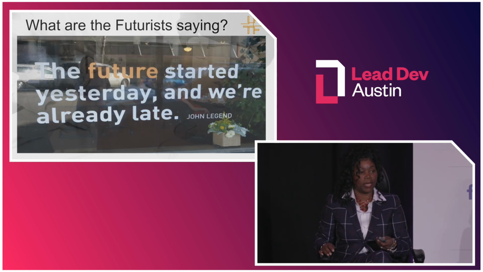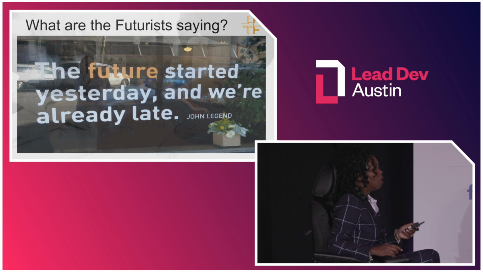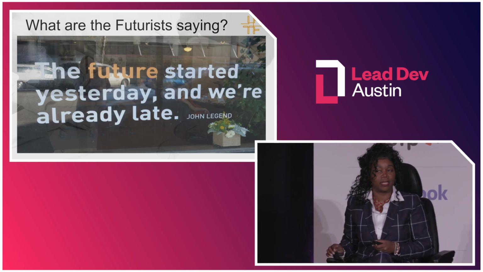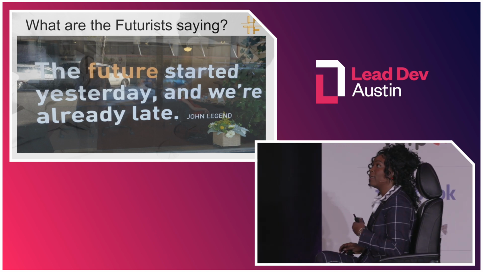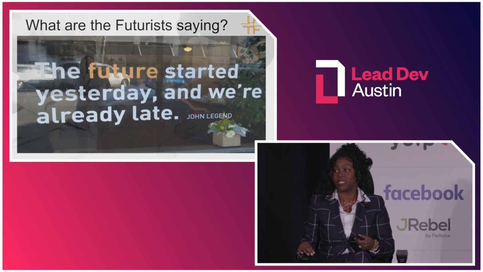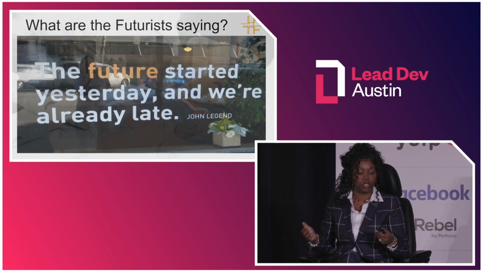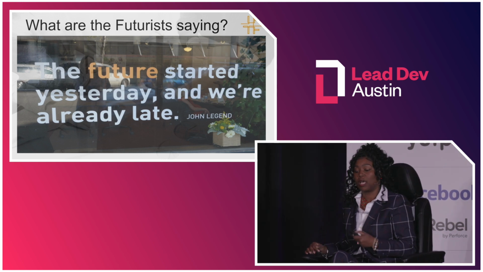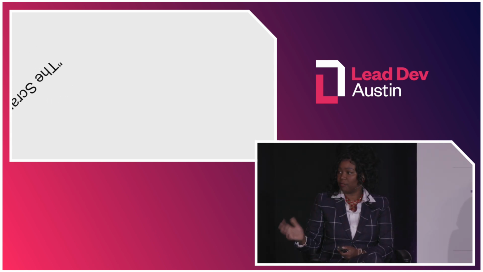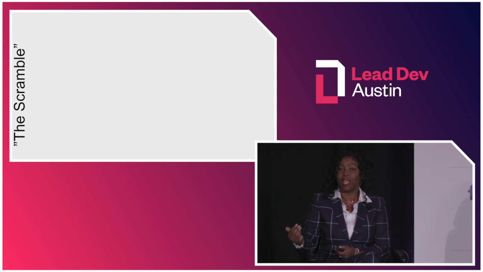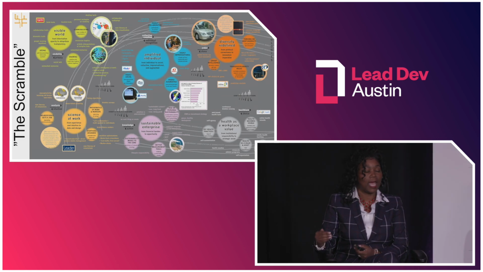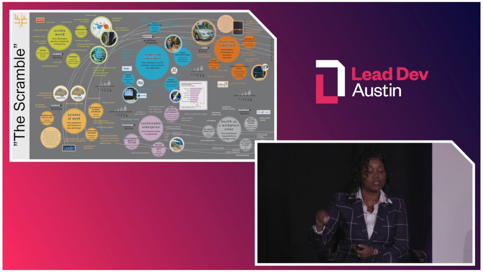Because if you're not already doing this, you are already behind. If you're not recognizing inclusion, if you're not dealing with exclusion, if you're not hiring for diversity of thought and solution, you're already behind. How do I know this? I had the opportunity to work with some futurists. And it doesn't mean that they know what the future is. It just means that they are looking at data, they're looking at information that's already been provided, and forecasting to see what's going to change.